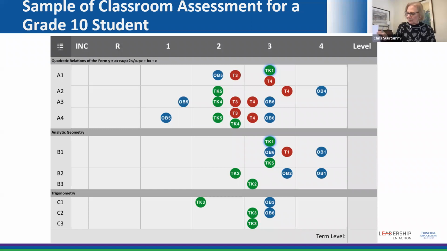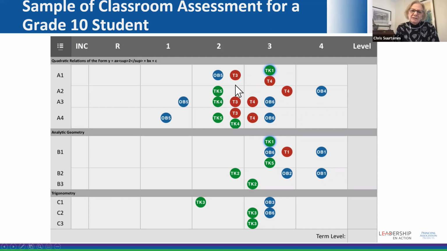On the next slide, I want to share with you a display. This is taken from a teacher, it's actually grade 10, but it doesn't really matter. And it's a piece of software that the school board that this teacher is in actually had developed. And you're just seeing a screenshot, but this actually is usually live and the teacher can gather a lot more information. Along the left-hand side, we have the overall expectations, and what we have across the top are the different levels. We have different dots on there, or circles, that represent a variety of different things. So actually, the things that start with OB are observations. The things that are TK are tasks, and the things that are just Ts are tests.